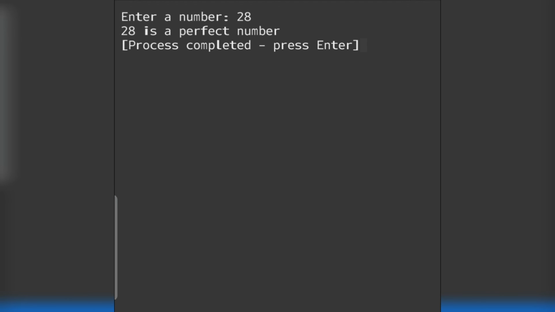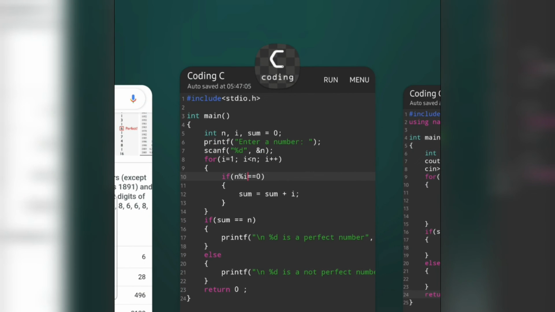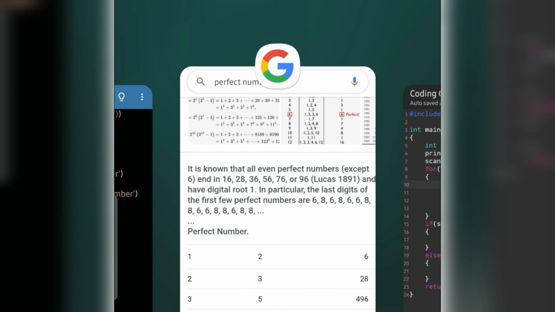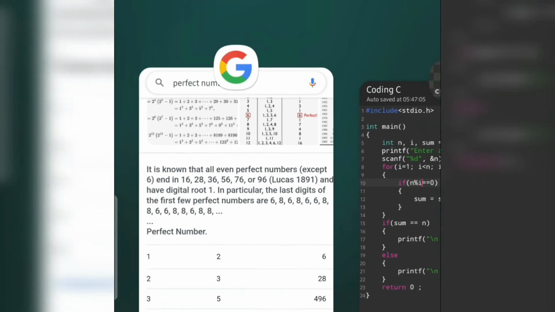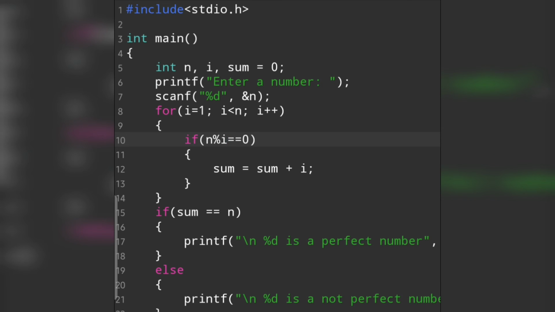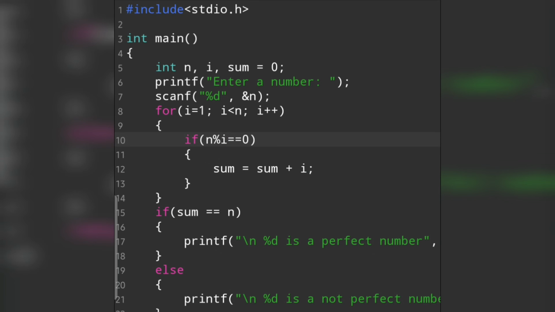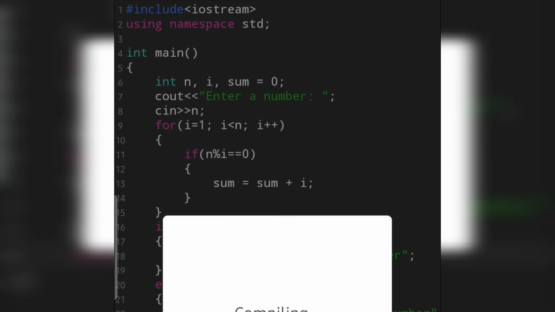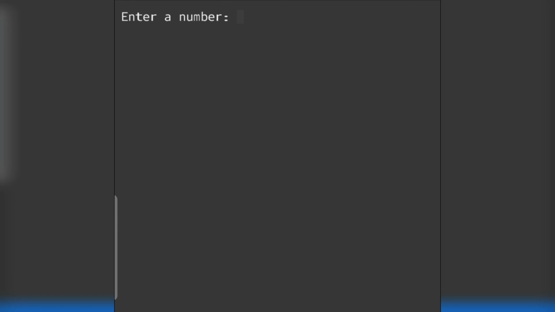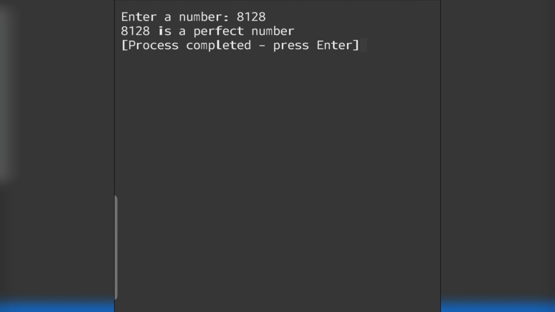It is a perfect number. Now we enter a big number. Let's see whether it can do it perfectly or not. 8128. It's coming as a perfect number. That means our program worked perfectly.